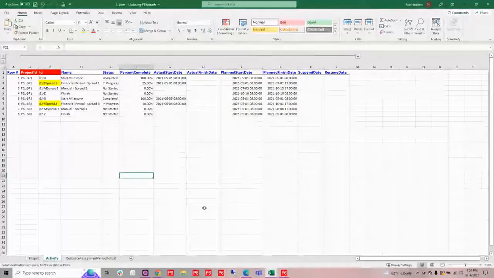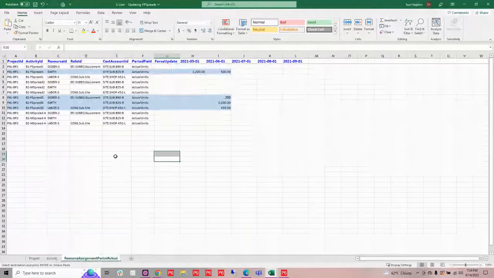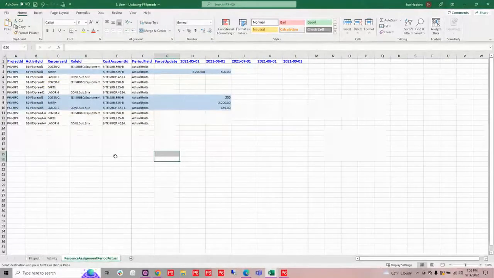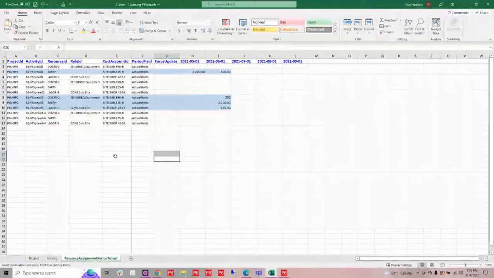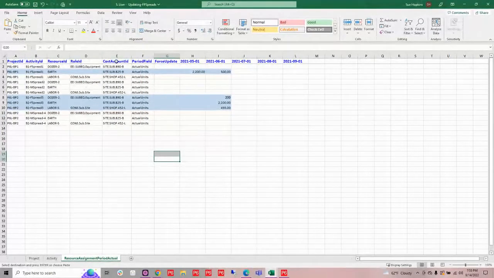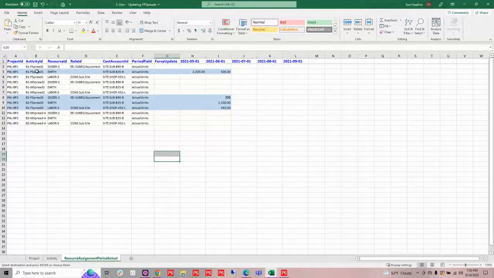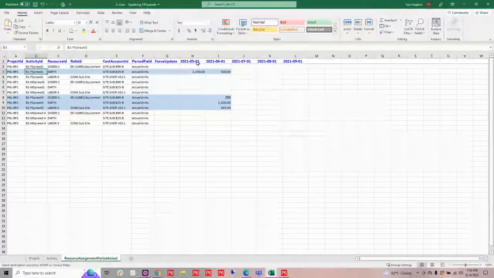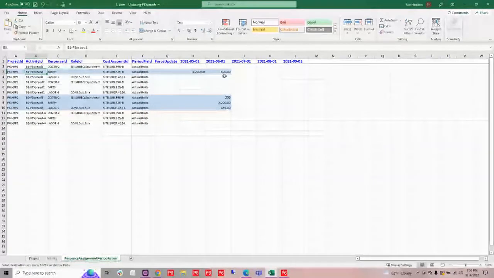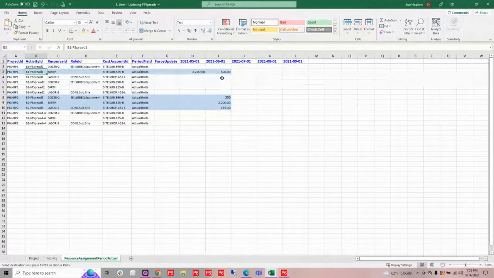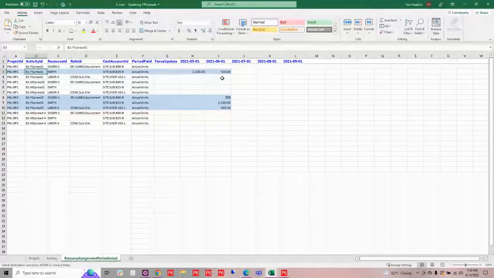Now, in this case, I also needed to do some planning, or not planning, some actuals into my financial periods. And in this case, I'm using my actual units. So on my first activity, this FS spread one, I had this resource working 2 different months in it, and so I want to load those into those 2 different months.